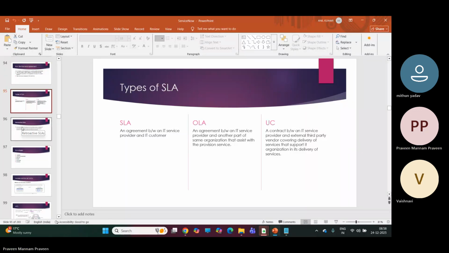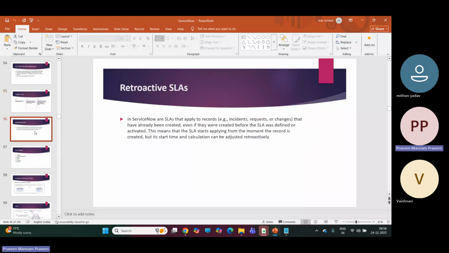So here there is a concept, retroactive SLA. Retroactive SLA means an SLA is already attached. Due to some reasons or conditions, the SLA might have been cancelled. Again, the same conditions are satisfied, and the SLA should be attached to the same record.